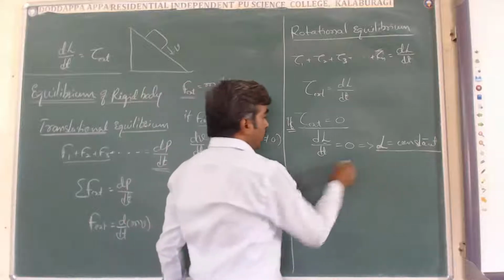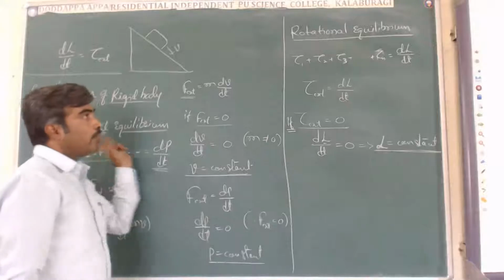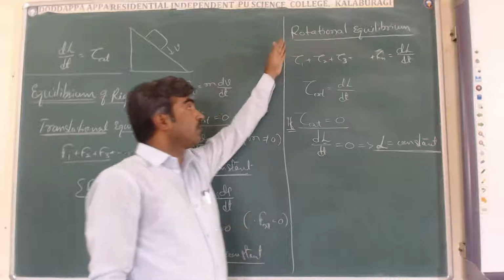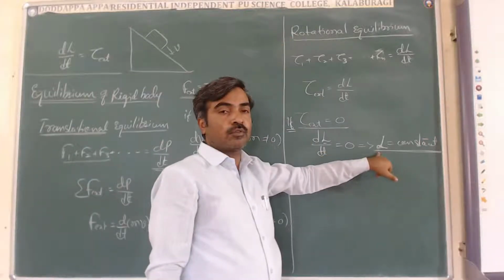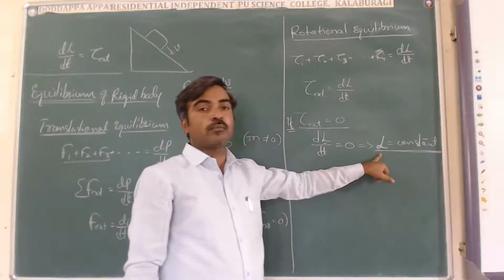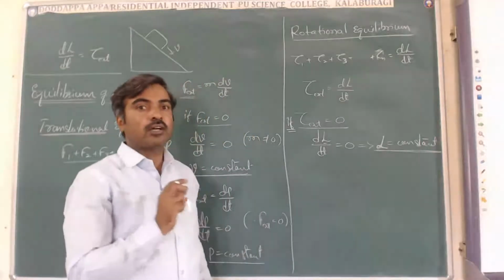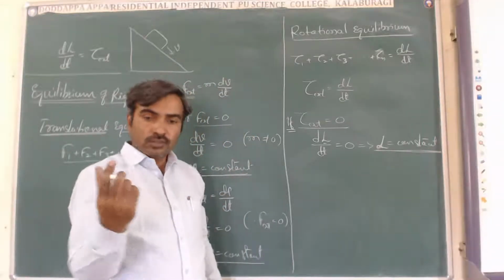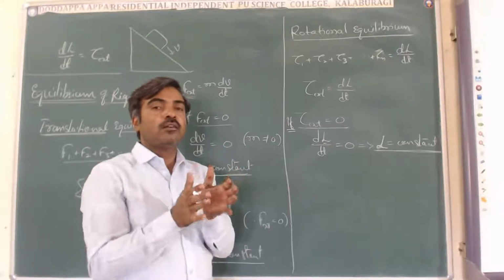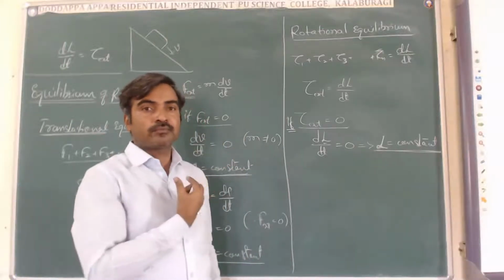Okay. So like this, we can write two conditions. One condition is translational equilibrium. Another condition is rotational equilibrium. For example, take angular momentum. The best example for constant angular momentum is the moon rotating around the earth, and the earth rotating around the sun. So these two have rotational motion. For the earth, the axis is the sun. For the moon, the axis is the earth. Their angular velocity remains the same.